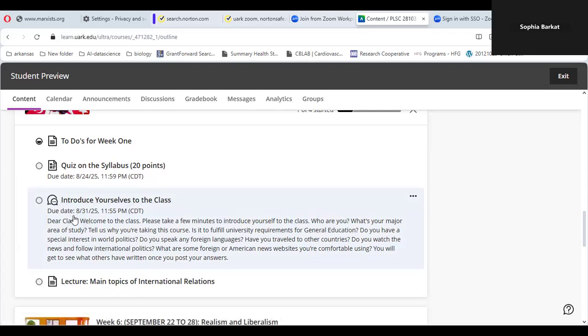This one, I kept it a little bit longer. The due date is August 31st. I did this because some people sign up for the course in the middle of the week. They don't check anything until the week has passed. I do want you to get some points. So I may open up the quiz on the syllabus for one more week, just to be fair. But if you joined early, please do these immediately.